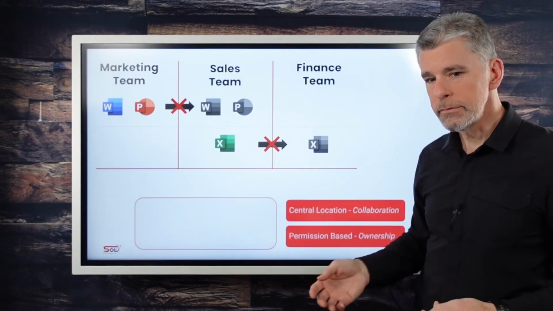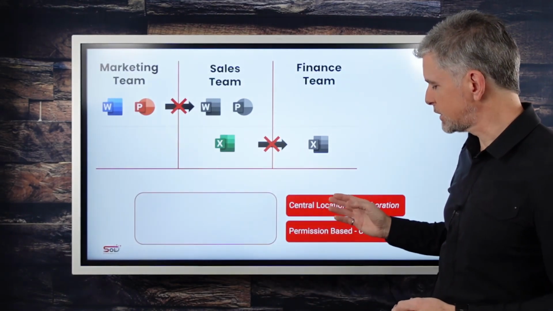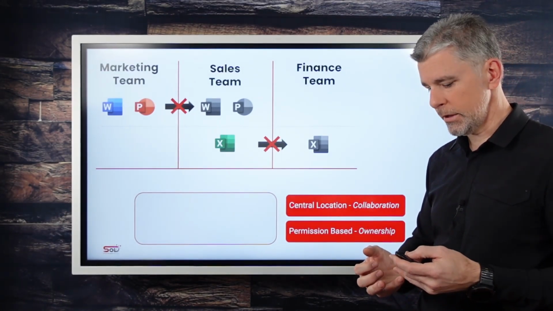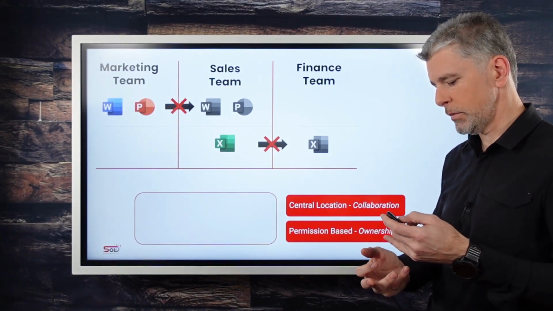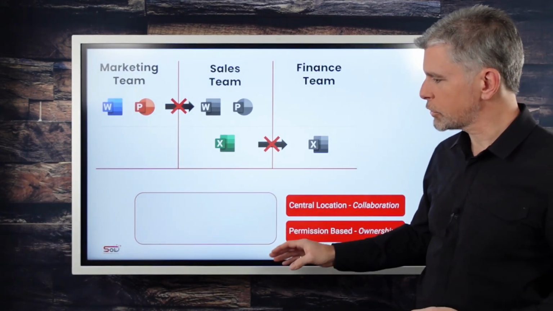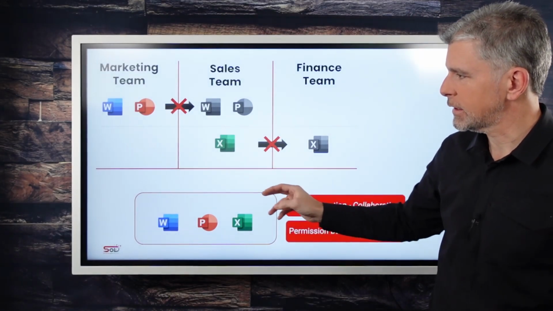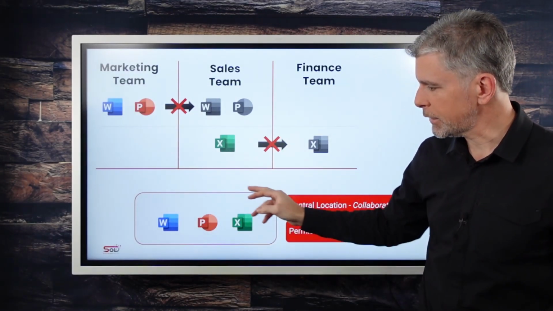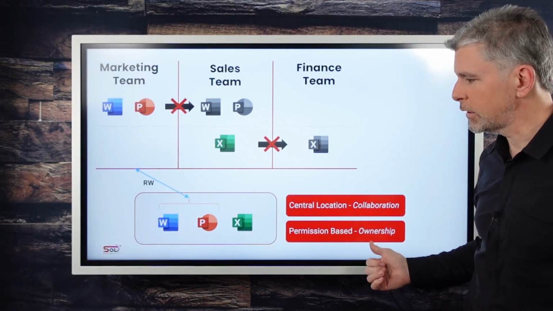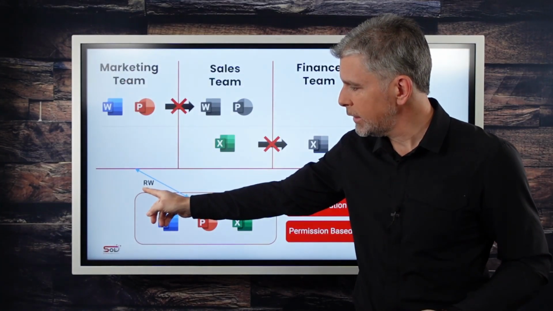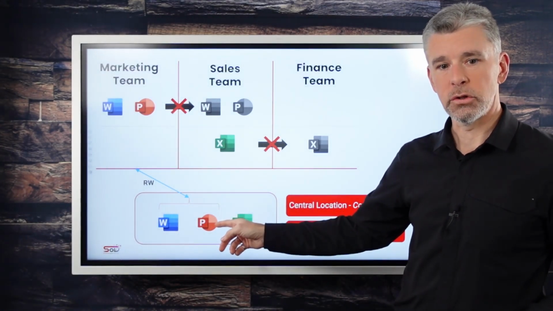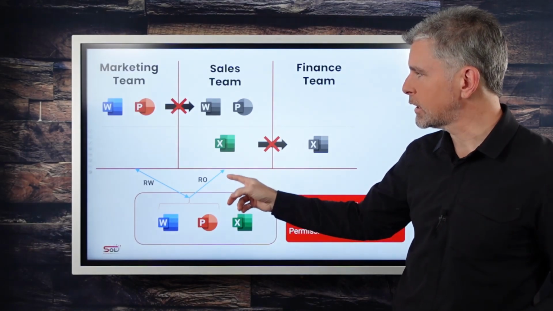So one way to fix that, a solution to that, is having a central location for collaboration that you put in place. It could be Google Workspace, it could be Zoho documents, it could be Microsoft 365 on SharePoint and other solutions. So a central location where you put all these 3 files in that case. So these 2 and this one over here, and you can share with permissions. You can set it up in a way that the marketing team has read and write access to these 2 documents. So they do what they need to do with it, and they give access in read-only to the sales team.